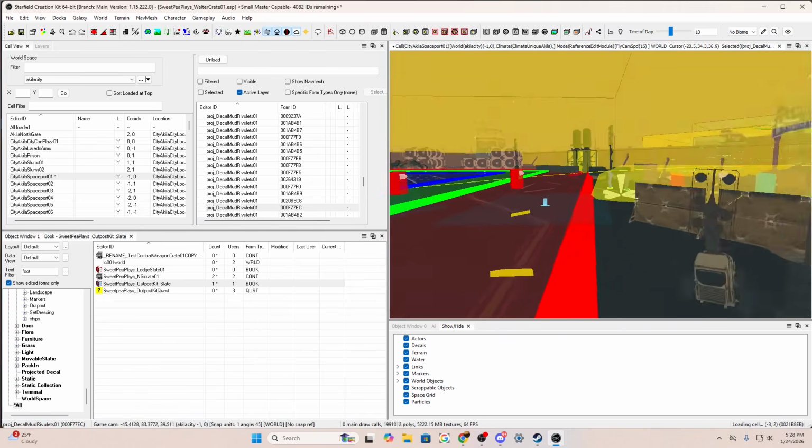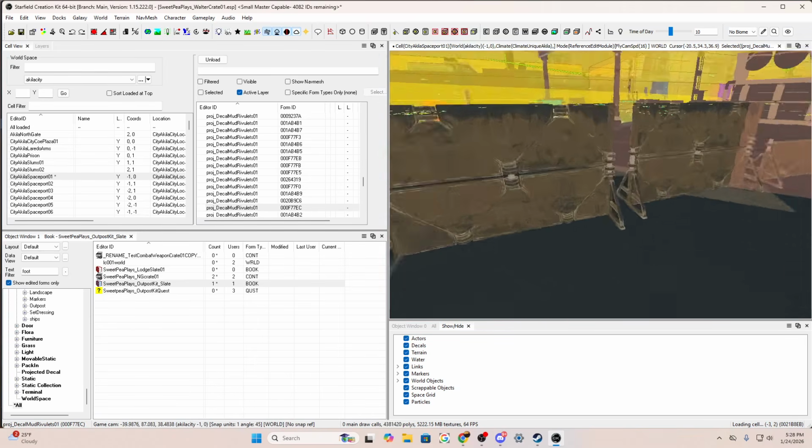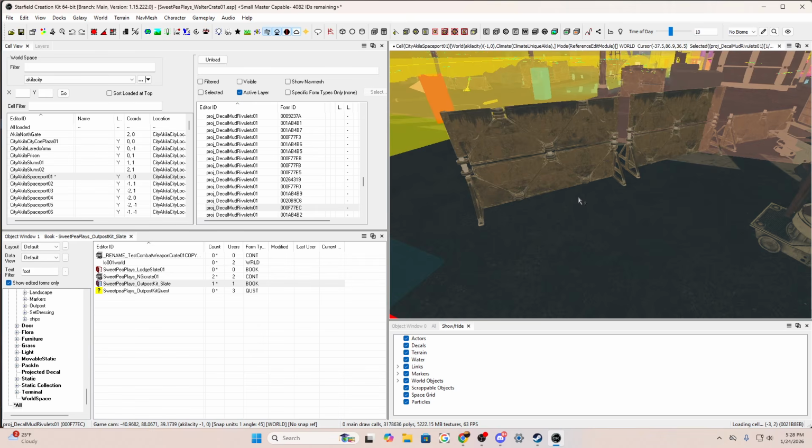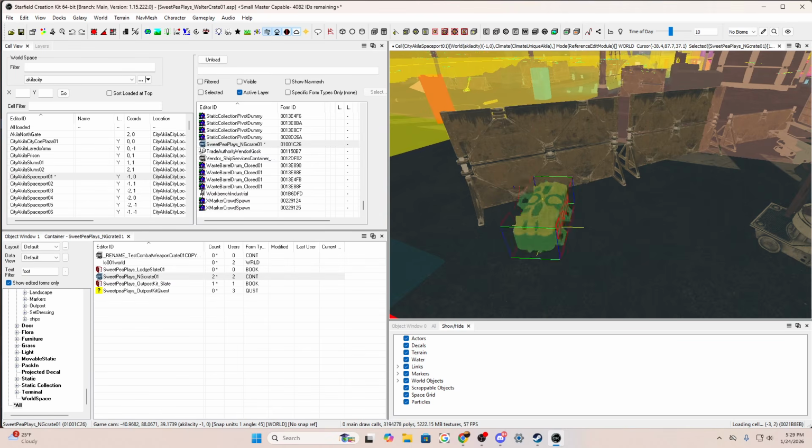So we could, okay, there's no markers right there. There's no guy standing there. So you can just take your little sweet peas crate and you can just stick it there. That's the back. That's the front. That's kind of nice. Okay. And then you would go ahead and save it.